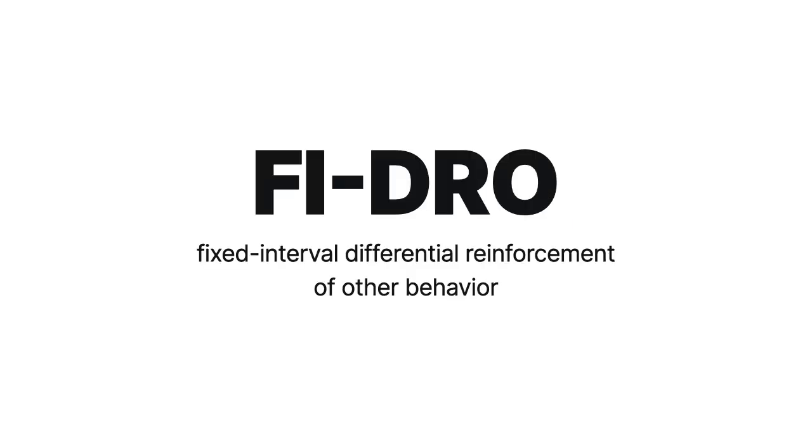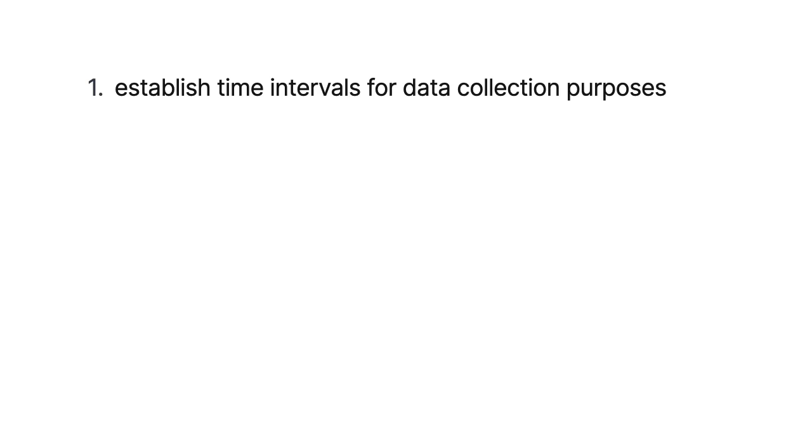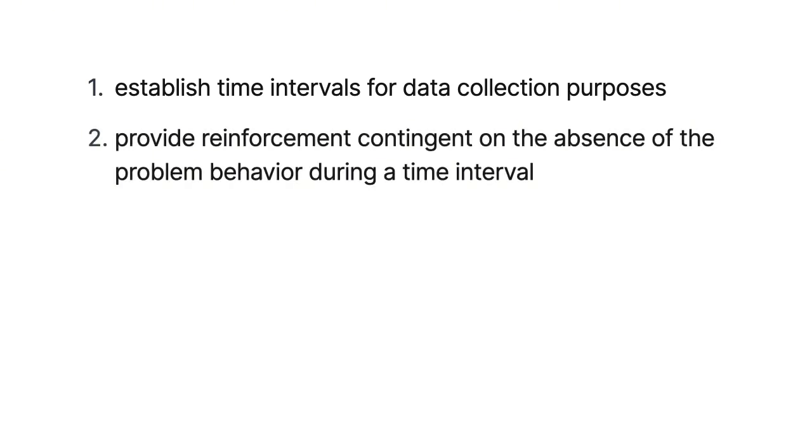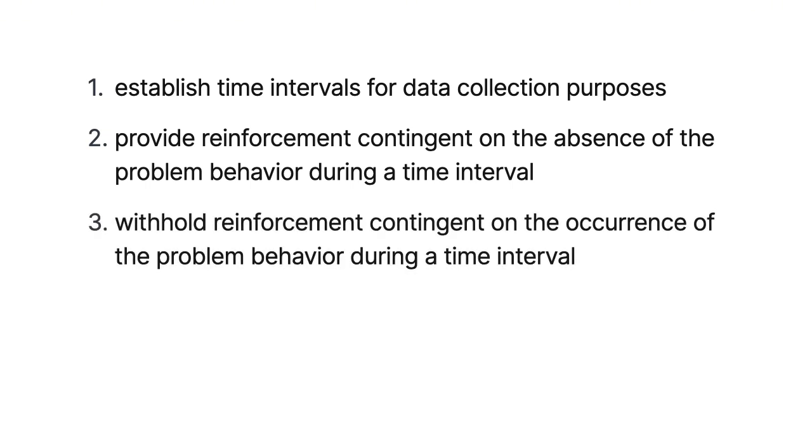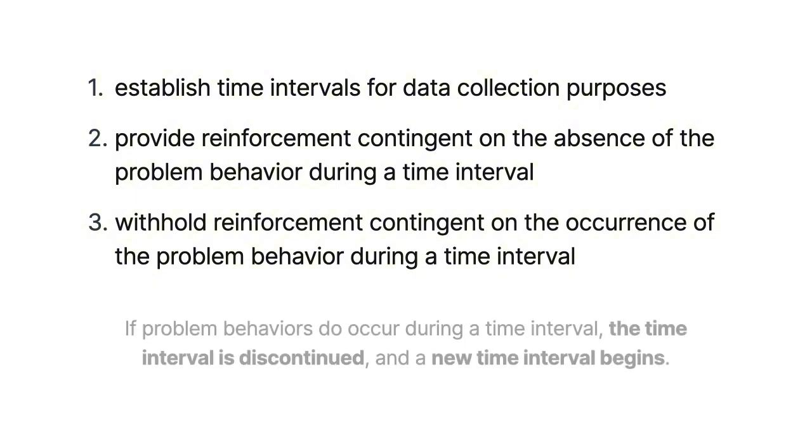A fixed interval differential reinforcement of other behavior, or FIDRO procedure, was implemented with Wendy to address these escalated problem behaviors. Fixed interval differential reinforcement of other behavior, a type of differential reinforcement, involves 3 main components. Educators establish time intervals for data collection purposes, provide reinforcement contingent on the absence of the problem behavior during a time interval, and withhold reinforcement contingent on the occurrence of the problem behavior during a time interval. If problem behaviors do occur during a time interval, the time interval is discontinued and a new time interval begins.